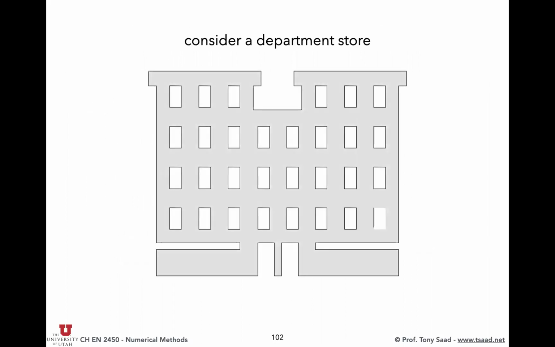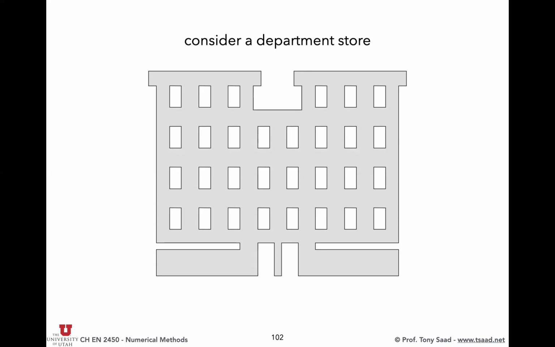I'm going to consider a department store for lack of any other example, but I think it makes sense. Like I said, population dynamics early on, when we looked at the example of the lobsters and the bacteria, are very intuitive and easy to comprehend. So I'll stick with that type of example to describe how the process with ODEs works. And our focus is going to be, rather than thinking in terms of the quantities that we're trying to address specifically, we're going to think about the rates of change of those quantities.